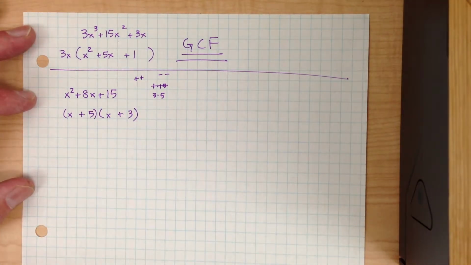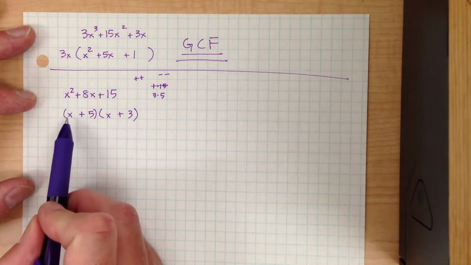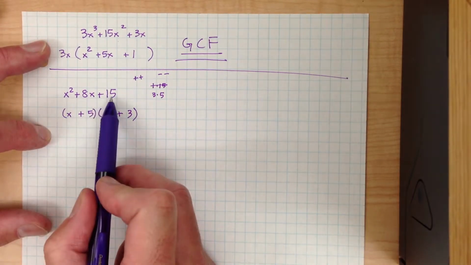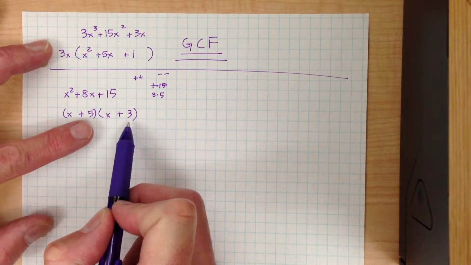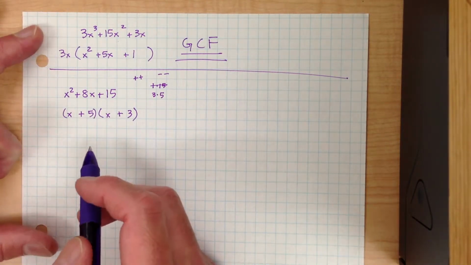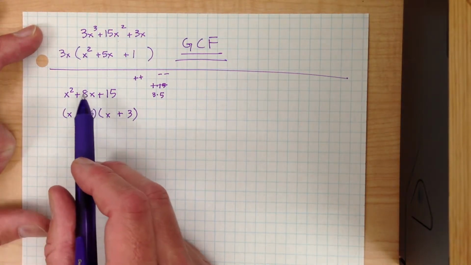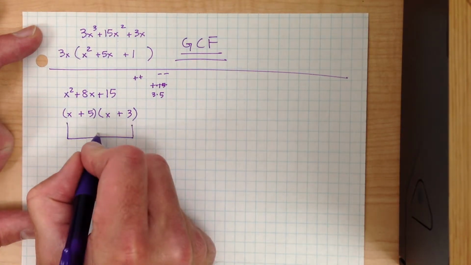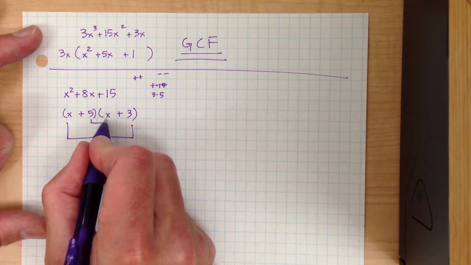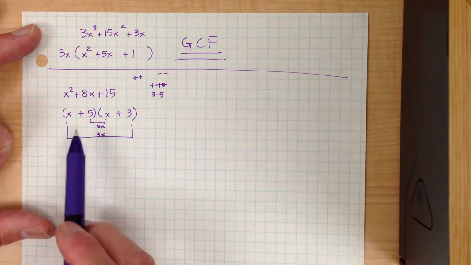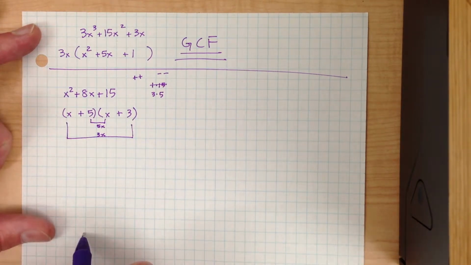And please always check these problems to see if they work. If you want to check the first term, multiply the first terms. x times x, x squared. Yes. If you want to check the last term, multiply the last two terms. 5 times 3 is positive 15. Yes. The one that is overlooked often is the middle term. The way we check the middle term would be with the outside multiplied together, 3x, and the inside multiplied together, 5x. And you combine those two to give us a positive 8x, so this factoring is indeed correct.